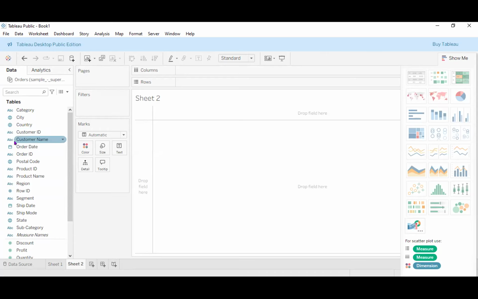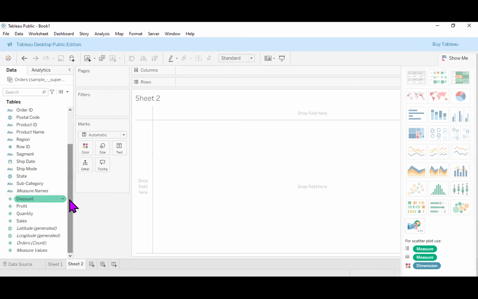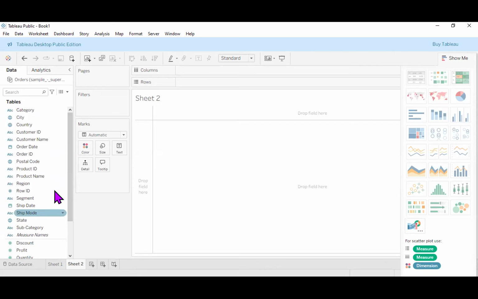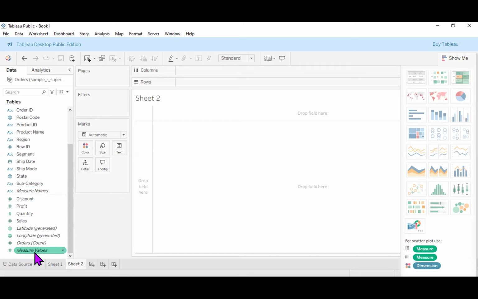Now, when you look at this left side of the screen, you would see the information above, we call them measure names and measure values. I decided to change the color of my cursor so that we can easily follow it. Now, the measure names, they are called dimensions. They are bluish in color. Dimensions. Please, let's not forget this.